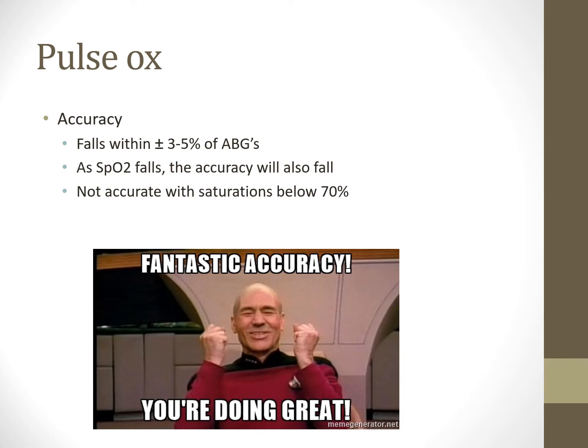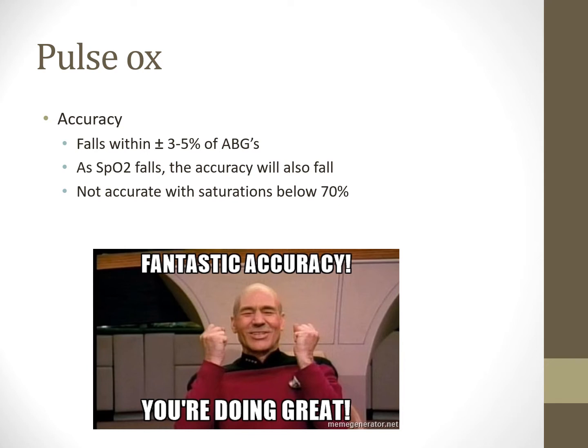As their saturation falls, so will accuracy. So let's say a patient's in severe ARDS, and their saturations are anywhere between 85 to 88%, which is okay, right? They're right shifted. We want them to sort of be in that range. We want to avoid the oxidative injury. We have a lot of other things going on. We want to remove a lot of CO2, so we're not trying to get too much oxyhemoglobin. So this is a whole separate thing. As their actual saturation falls, the accuracy will fall.